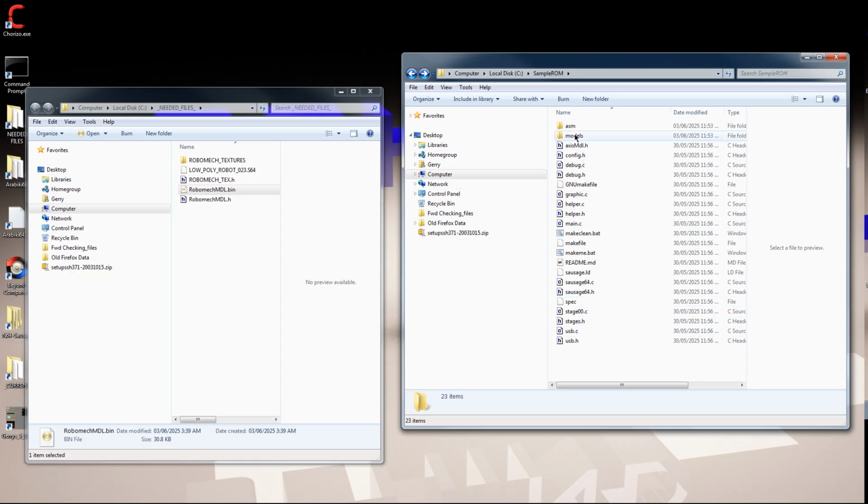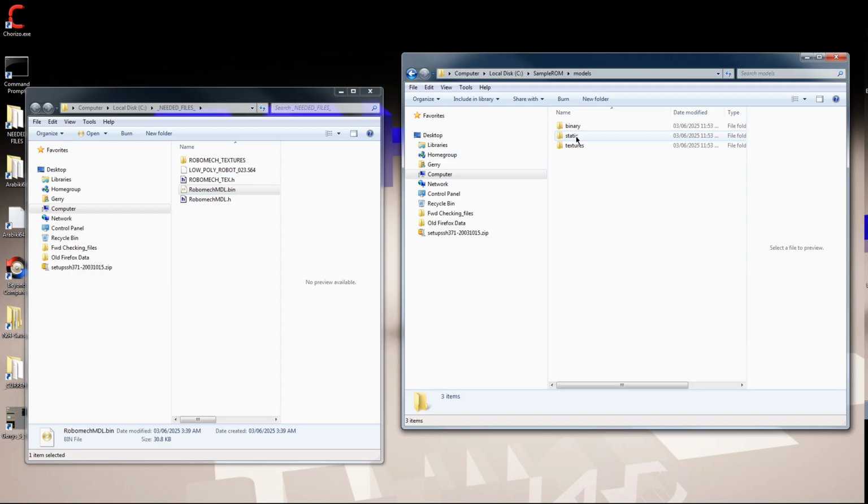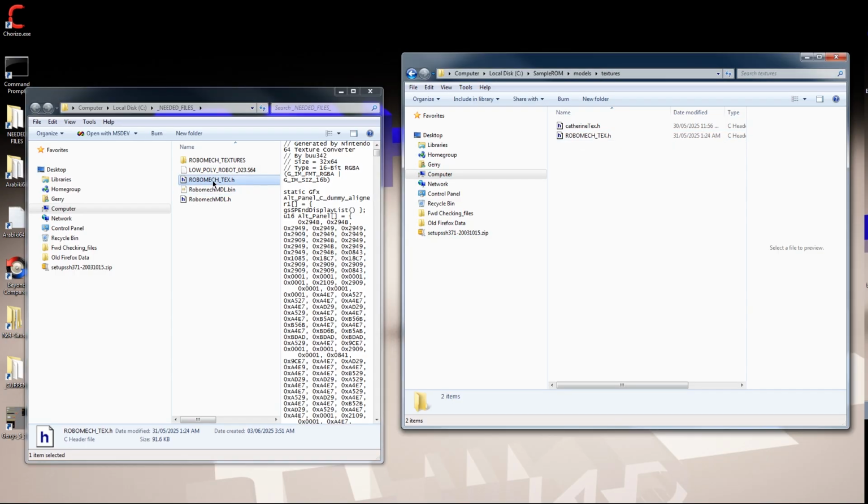So now we have to copy our texture H, model H, and model bin over. We navigate over here to the model subfolder, and under textures we have Catherine text, Robomech text. You can see how I've already copied it over. That's what you would do: grab that, slide it over, copy over.